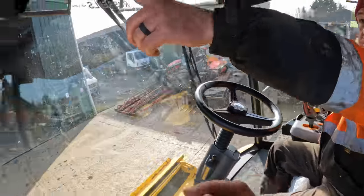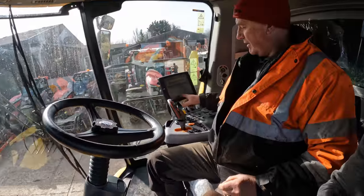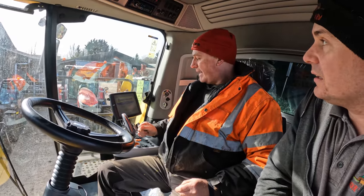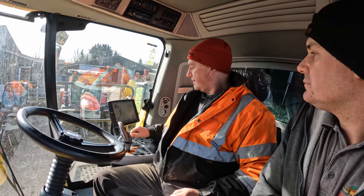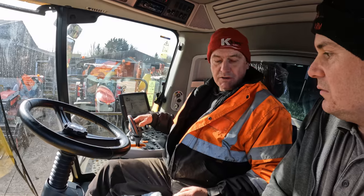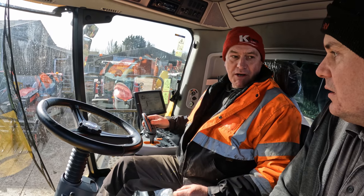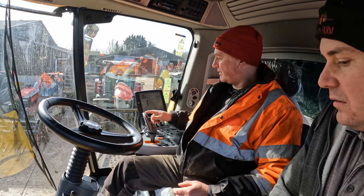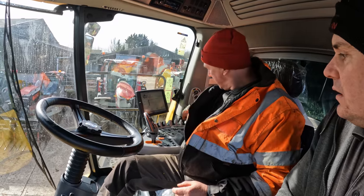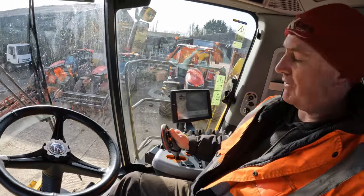We've got a camera up here for the unloading auger. When this all boots up, we've got a reverse camera that comes on when you select reverse. That's all handy stuff to have. This is your joystick - push it forward and then you're in forward mode. You just keep pulsing it like that to go faster, or you just hit the autopilot and that will take you up to your preset forward speed which you set on the screen here. And there's your reverse camera - as soon as you select reverse, the camera comes on.